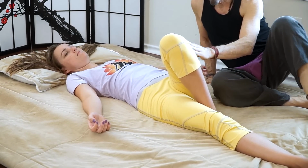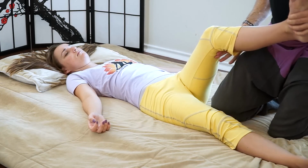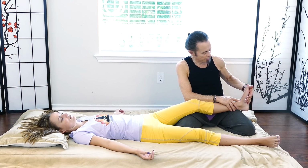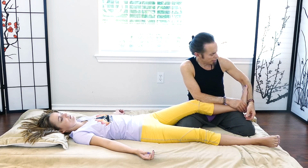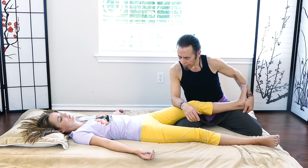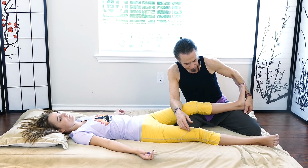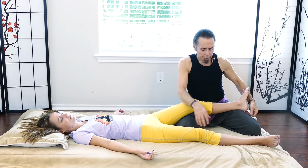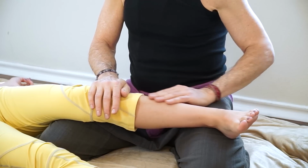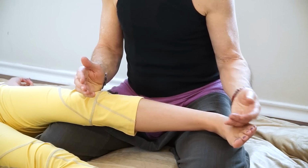That's quite nice. As I mentioned earlier, a lot of this can start to stem from immobility here at the ankle joint. So along with working stretching hamstrings and quads here on her left leg, the way I was moving her body gave me an indication that there's some tightness here in the lower portion of the body, below the knee and just above the ankle.